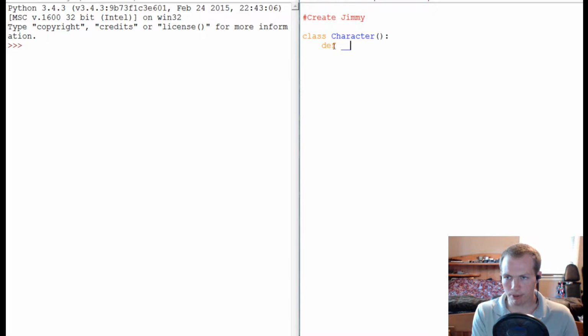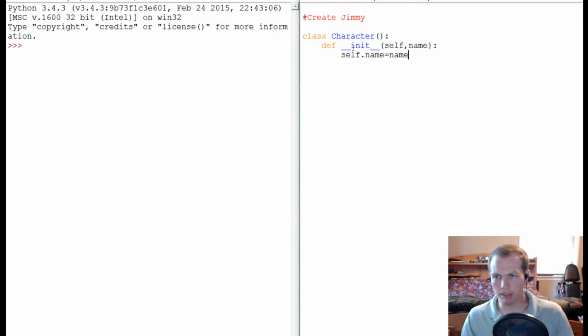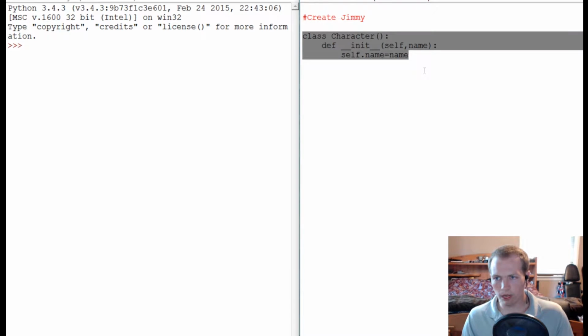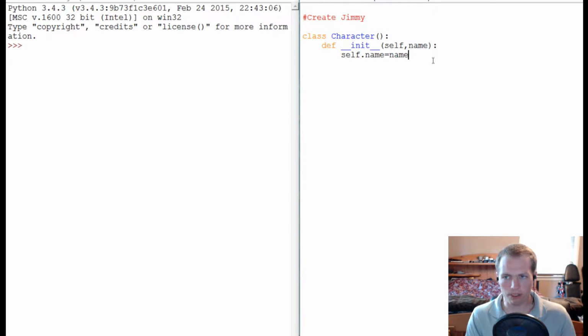And then if you remember correctly from a couple minutes ago, def __init__, or initiation is what that stands for, I'm pretty sure. Self, and again, we're just going to use this example of name. And then self.name equals name. So this is what we just did before, right? So how do we go about using this is the real question. We have our class, how do we do that?